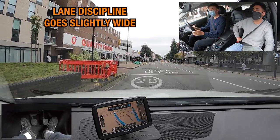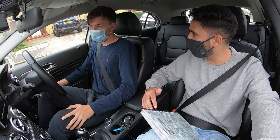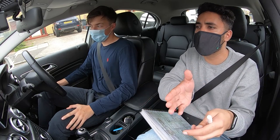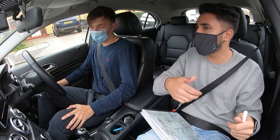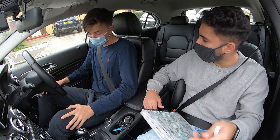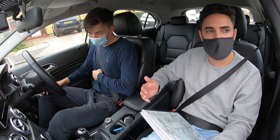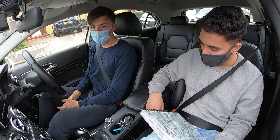Afterwards, we got to the set of traffic lights. The lights went green. And that's when the woman was in front of us, and then she reversed back in, and then you kind of maneuvered slightly over to your right without checking mirrors, slowed down the vehicle next to us on the right, and then we continued on. But it's tricky there, but you need to be keeping on top of what's happening on the right, what's happening with the car parks and so on.